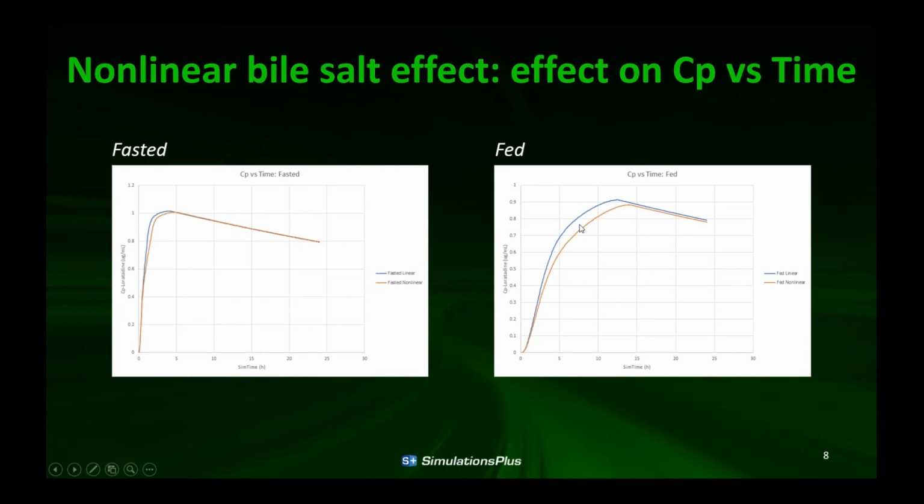This is because for this compound, solubility is a limitation. So dissolution is a really limiting step. And with a lower solubility with the nonlinear model, this limits the absorption and also the appearance in the systemic circulation. In all these models, the distribution and the clearance are calculated based on the in silico model. So you may find that your model is different compared with the CP profile, because now all of these are just using in silico prediction.